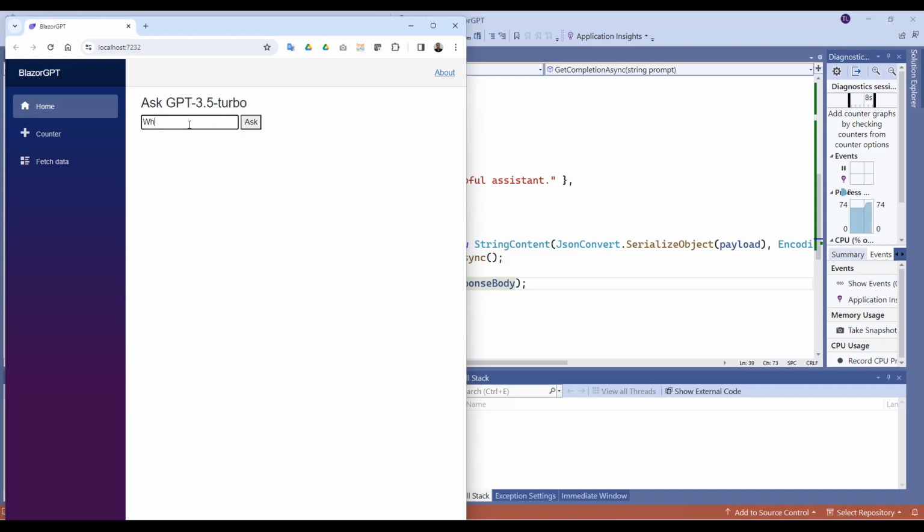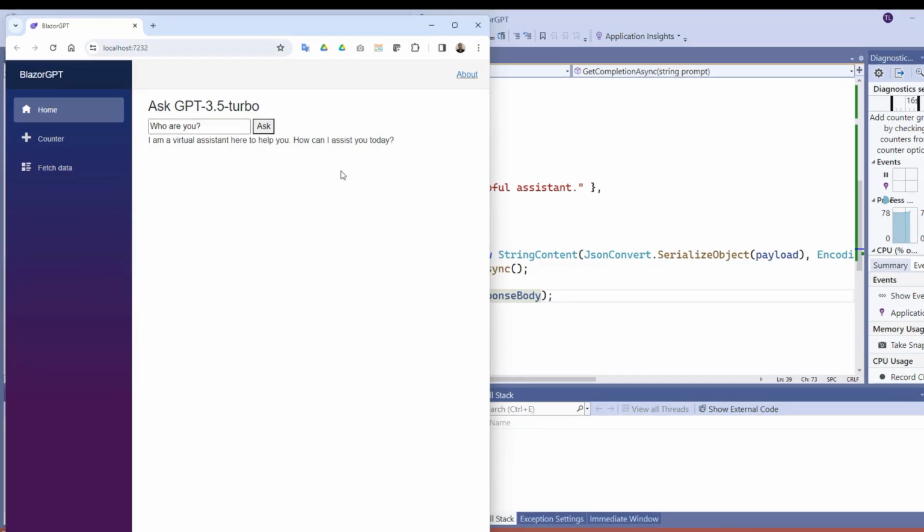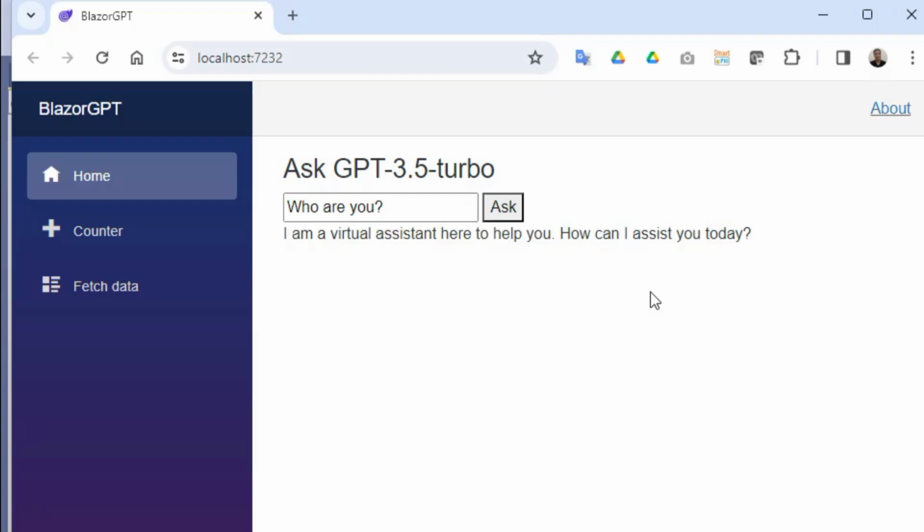Who are you? Okay, great. We got a response from the GPT model. How long is this video? 11 minutes? We just learned to create a GPT-enabled app from scratch with ChatGPT within 11 minutes. Isn't that fast? Even though the app is not perfect yet, it's working. I'll come back to explain the details of what we just created later in this course.